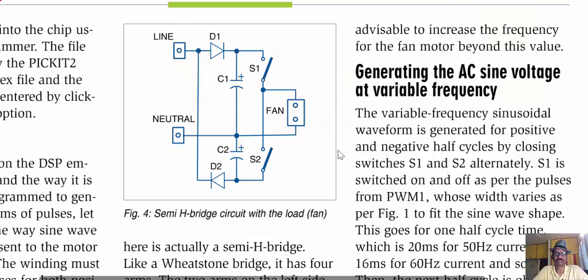This is how the half bridge, or some people call it semi-H bridge, looks like. We have taken power supply with half wave rectification for this capacitor and another half wave rectification for this capacitor. In the process we get a voltage which is divided into two parts. The voltage across this will be nearly the same, roughly about 220 volts or so, and here also same.